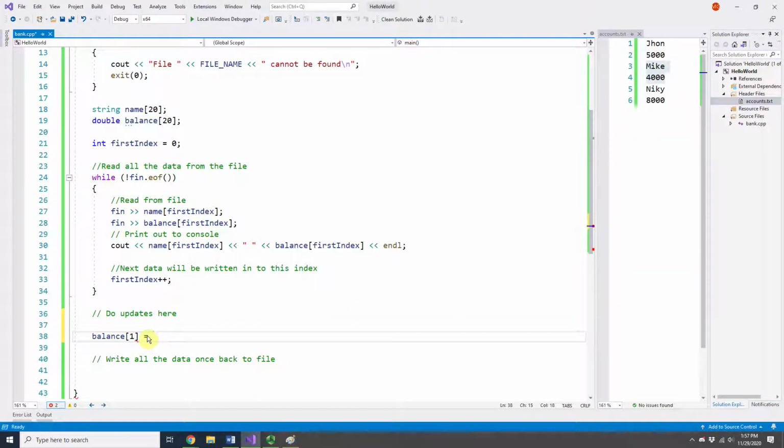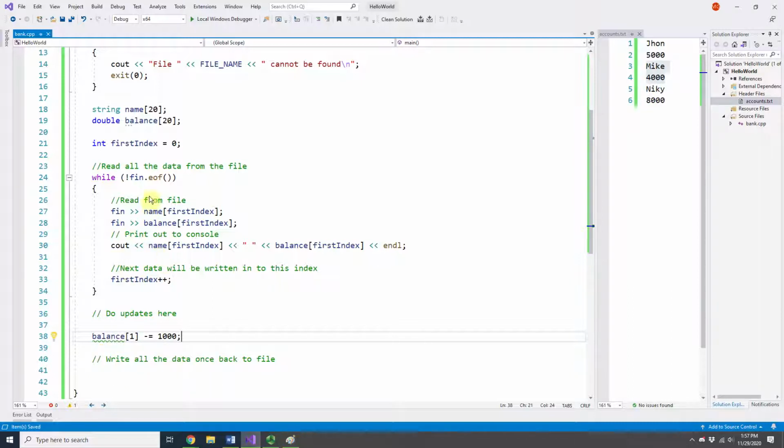Now I can use minus equal to, and I will just put here 1,000. So I should now have $3,000 here. I'm just updating this one.